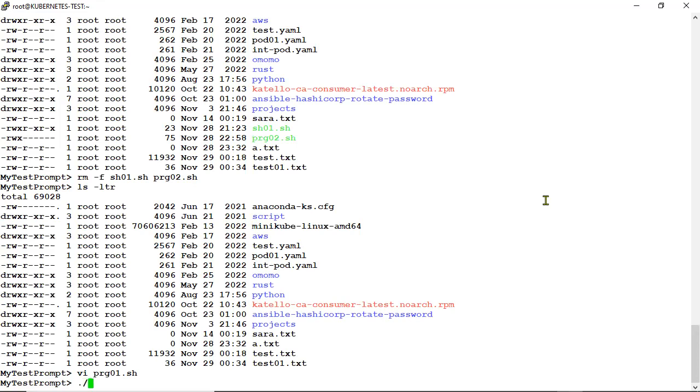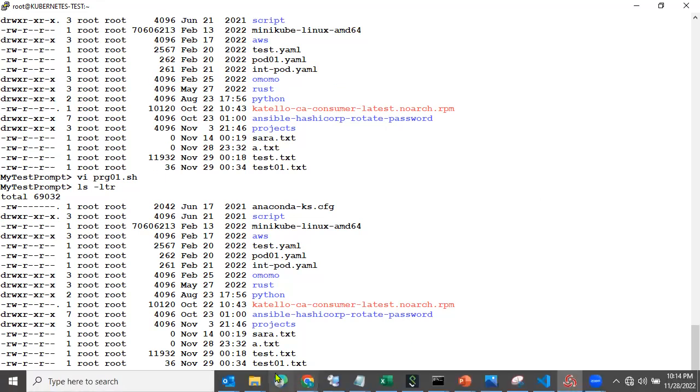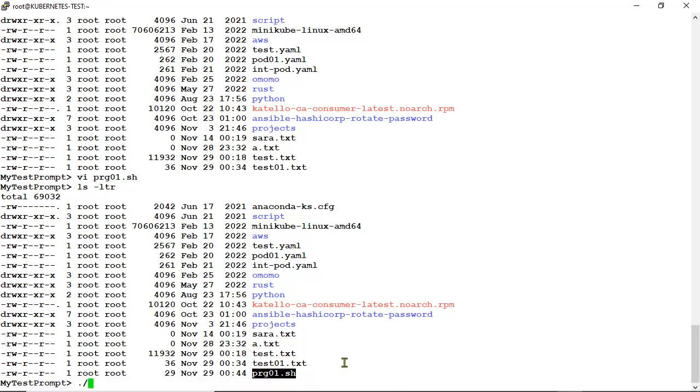Now to execute this program, you just need to say it like this, meaning from the current directory, ./prg01. I'm executing this program now.